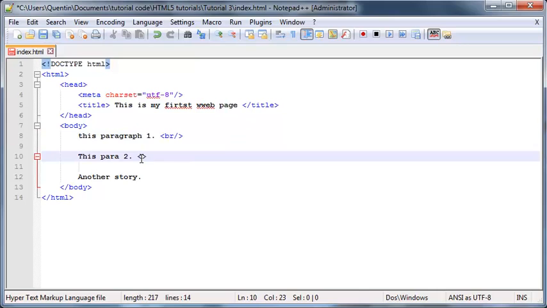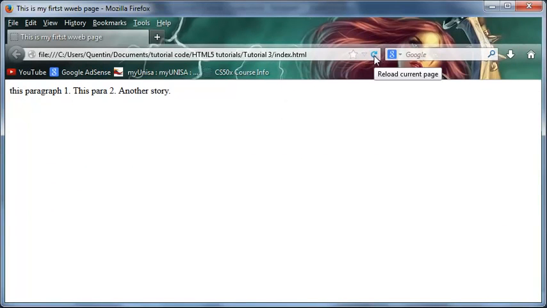And if I want to break down another line, I put one there as well. Now when I save this and go back to Firefox and click refresh, you can see we've got this on line 1, this on line 2, and line 3. They're all on their own separate lines.